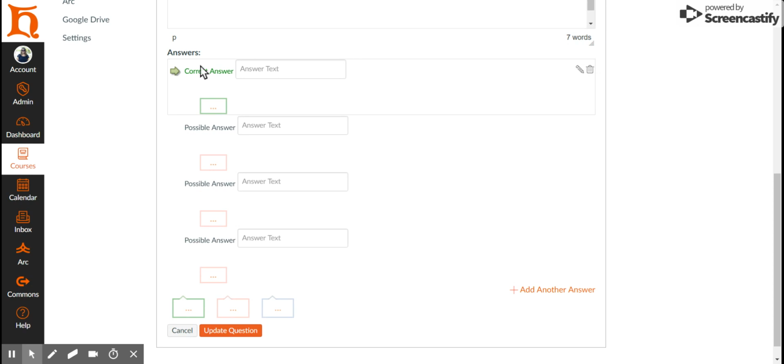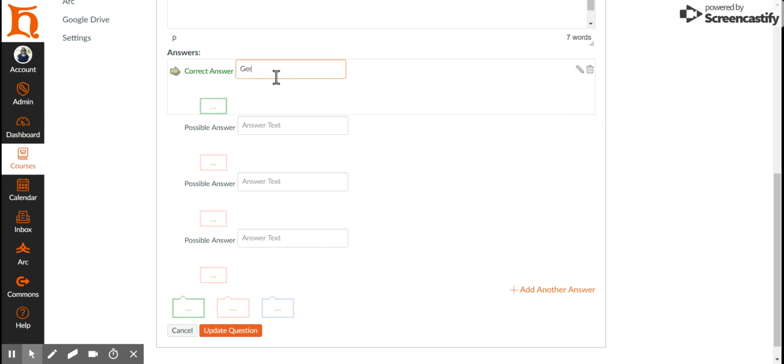As you scroll down then, you'll see the default here is to have 4 possible answers, one of which is going to be correct. The others, you can tell they're possible answers, but they're wrong. So once you've typed it in, if you want to change your answer, you would just click an arrow next to the one that would be correct and it should turn green.